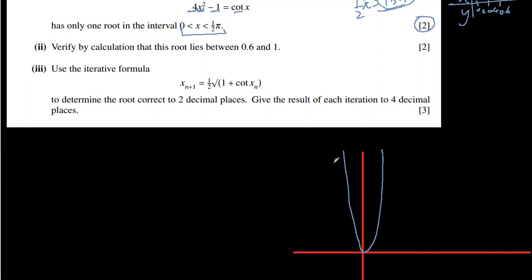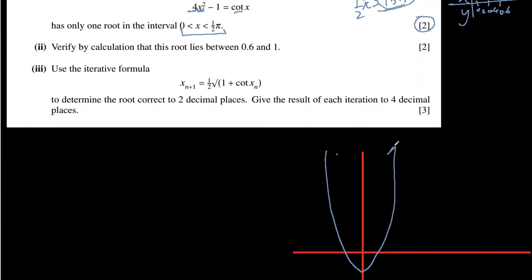So let me first draw that one and then I will show you how. Something like this. Which was at 0, the vertex was at 0, now the vertex will be at -1. So let me draw it in a better way. I did it step by step because I want to show you how it looks. So the graph, let me make it a little wider because I'll make my scale accordingly. This is the graph of 4x square minus 1.